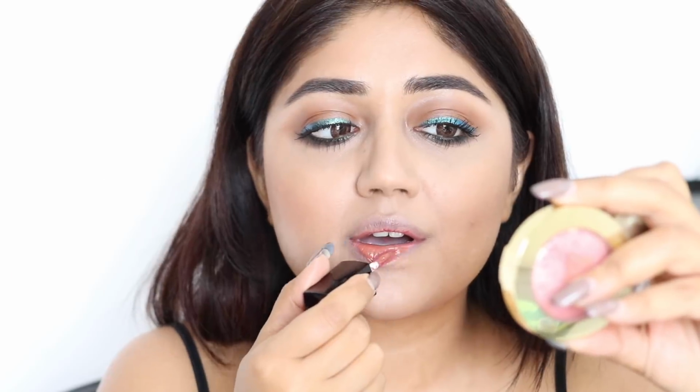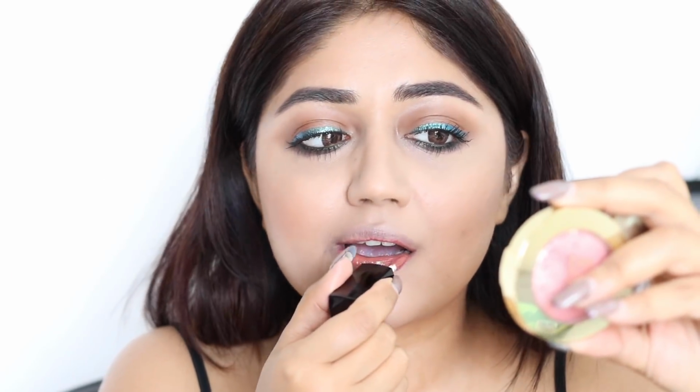For the lips, I'm using a liquid matte lipstick. This is the shade Madras-Kaapi. This is my favorite nude at the moment, a really nice warm light brown color.